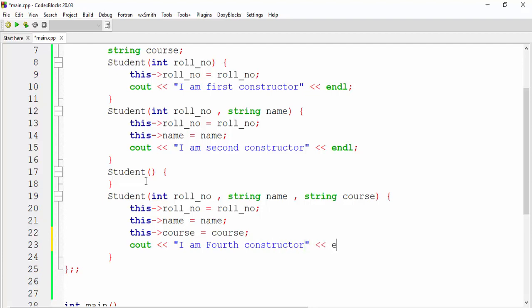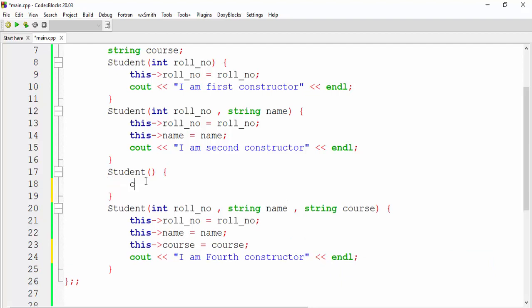So I will say I am 4th constructor. Okay, I will paste inline, and here I will say cout I am 3rd constructor.